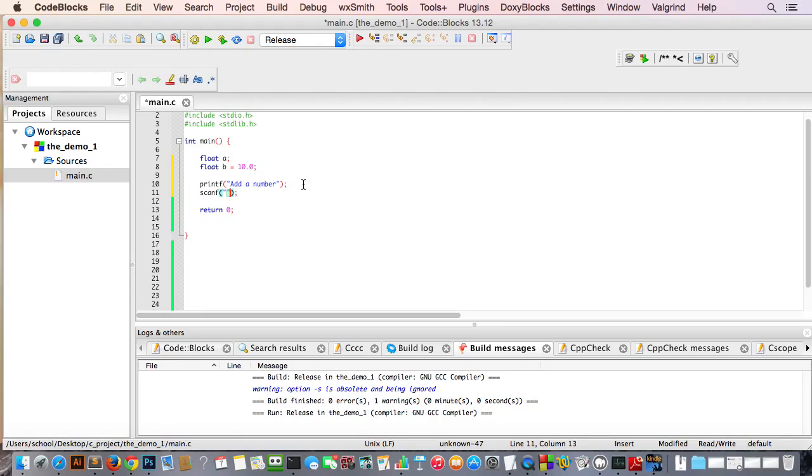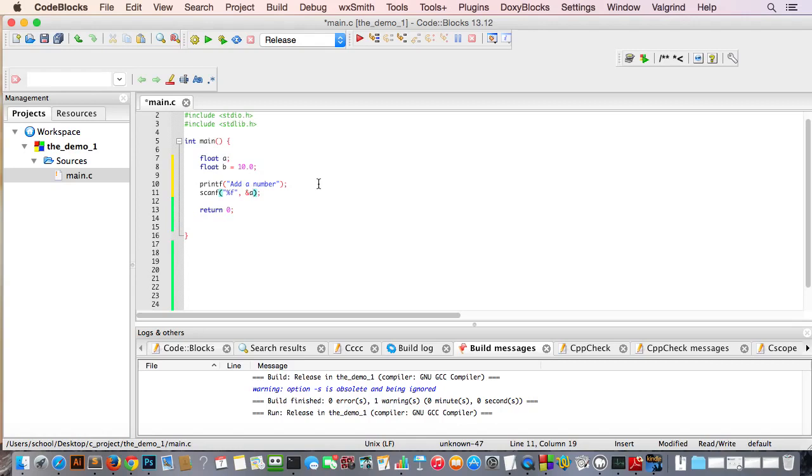And here, just because we're using floats, we need to use a percent f for float as a placeholder. All right, so %f, and then we put a comma here, and then we're going to use an ampersand. We need to use that when we're using a variable in this function here.